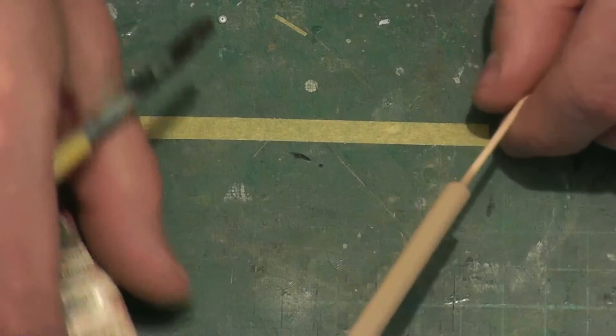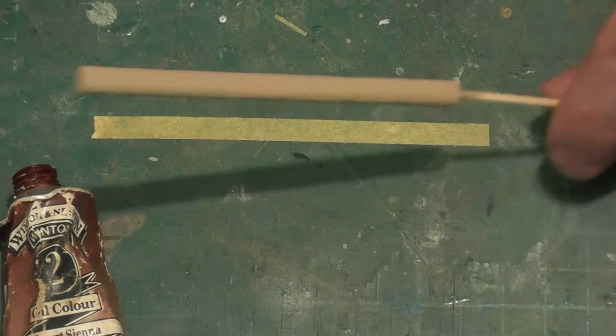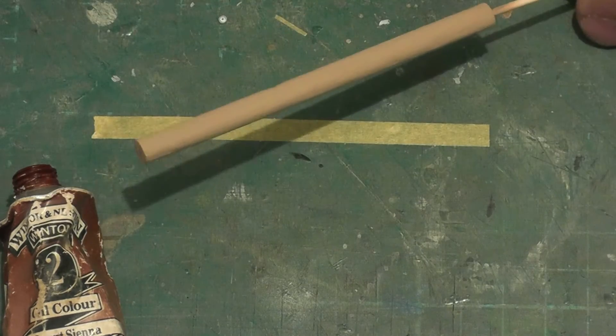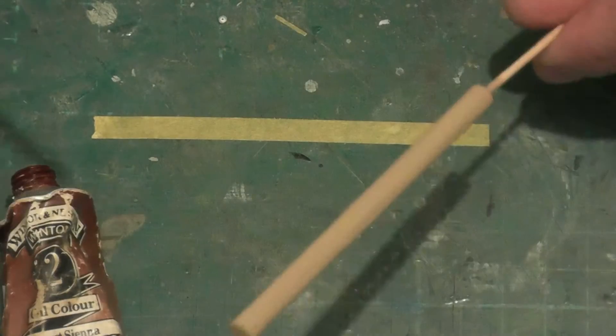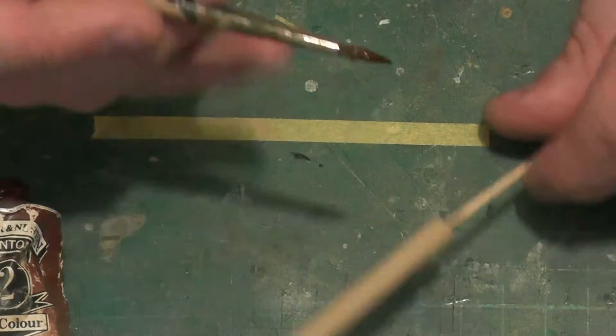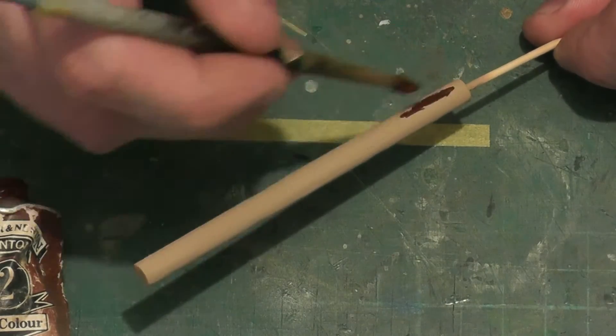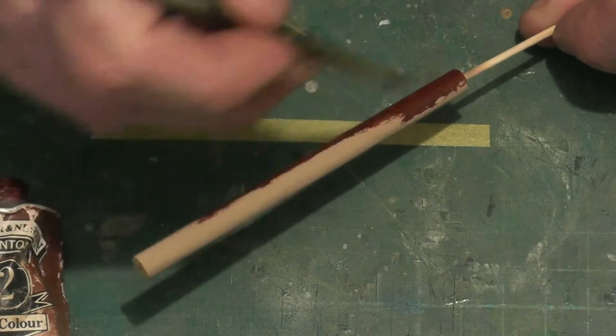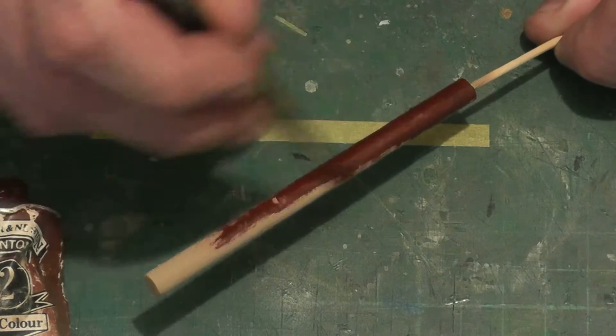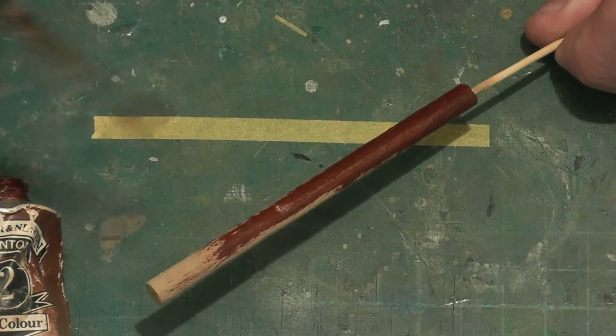So there's nothing particularly tricky about this. All I'm doing is loading a brush up with the oil paint, which you can see there, and just give your log to be a good coat.